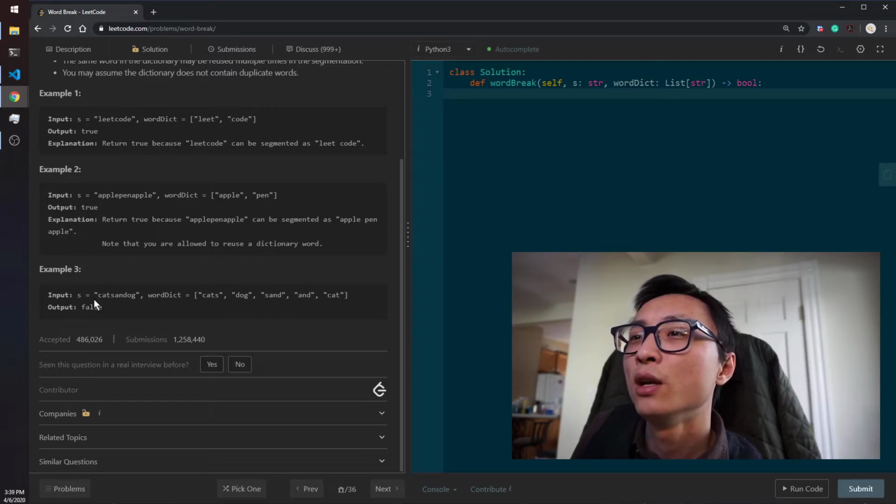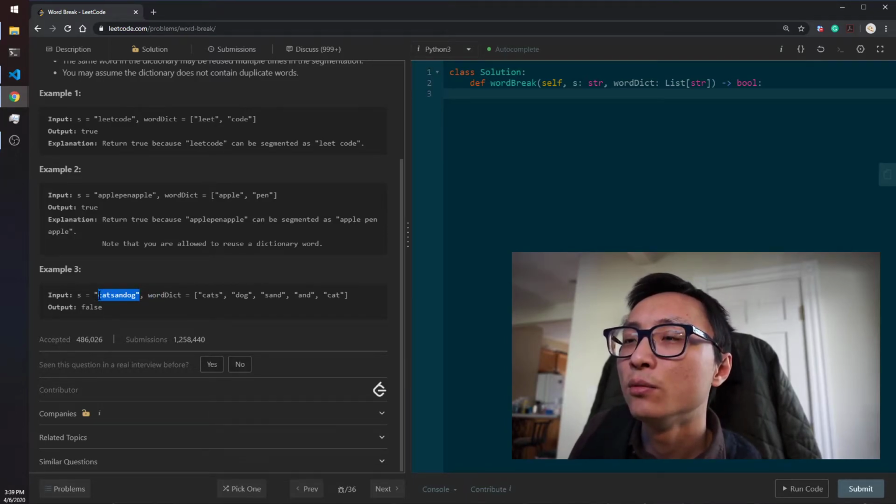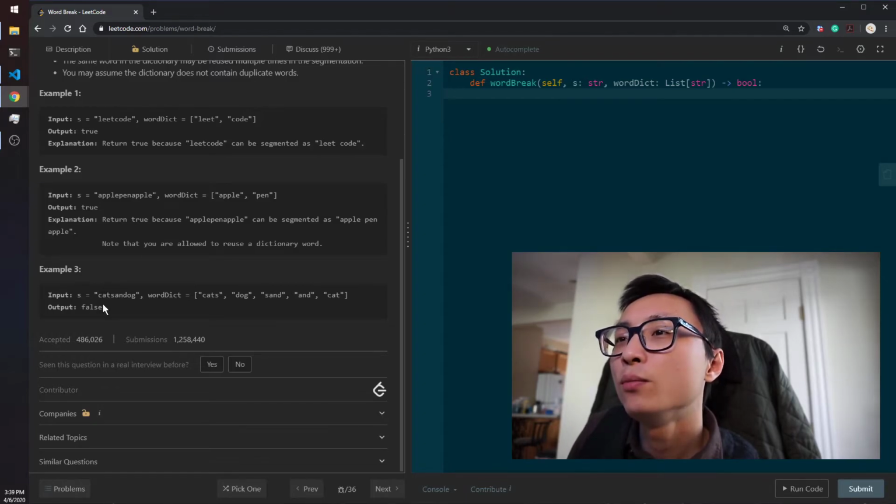We use an array of the size of the input string plus one, indicating whether we can do word break up to that location.